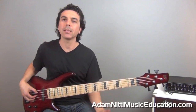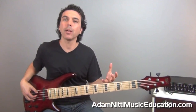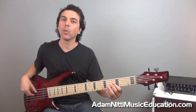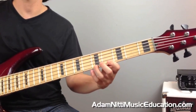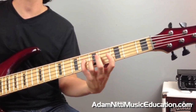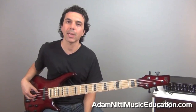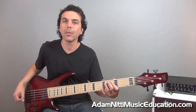If you look at each of these minor pentatonic scales, they all contain particular chord tones that, as I look at it, imply a particular chord color or tonality. With the regular C minor pentatonic scale, essentially what we're playing is just a C minor 7 arpeggio, but with a fourth degree added, okay? Because we have a 1, flat 3, 4, 5, flat 7, 1. So a minor 7 arpeggio would just have our 1, flat 3, 5, flat 7, 1. So we have all 4 of those notes plus the fourth degree, right? So it's implying just a straight C minor 7 type of sound, which is why I said before, it's very pivotal, root centric. It sounds very much based around the note C.